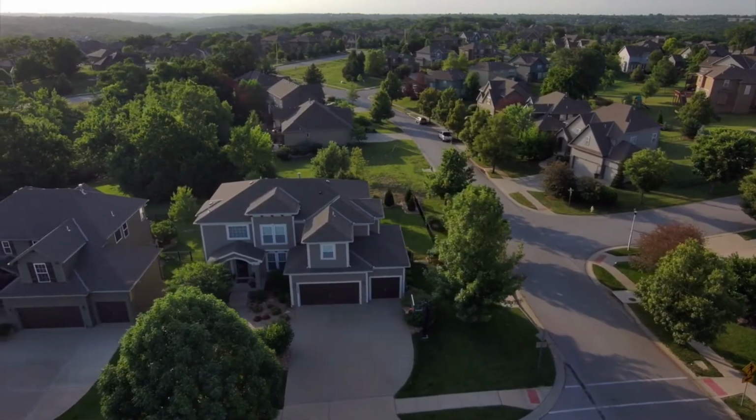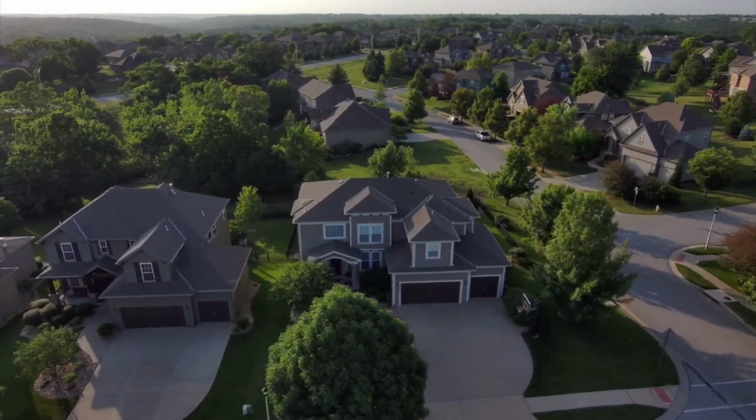The next thing you want to look at is the price. What do you list your home for? Pricing it right is probably the most important factor of all. It's really important that you understand the current market value of your home through the help of your realtor and you price it competitively. So you want to know what the competition is selling their homes for. And if you really want to sell your home fast, you can consider pricing it just below the competition.